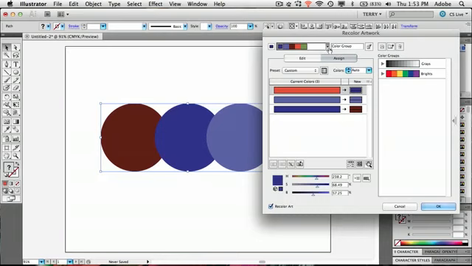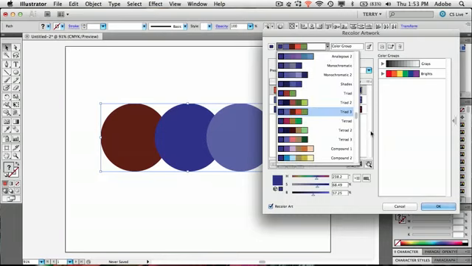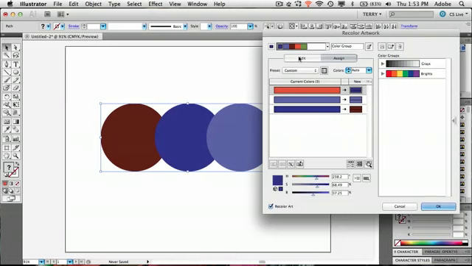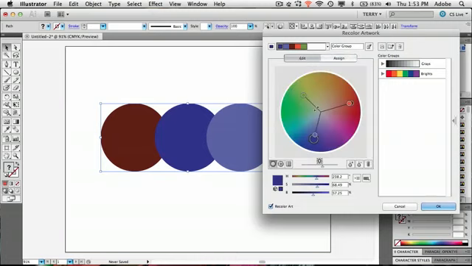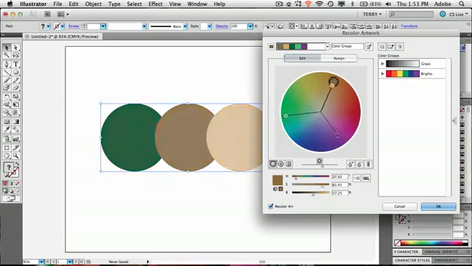So you could pick another group. You still have access to your groups here. But I'm going to go in and say edit. And this is my favorite thing about this. It brings up a color wheel, but more importantly, it brings up a color wheel with the 3 selected current colors, and it allows me to turn that wheel to make changes based on the relationships of those colors. So in other words, the wheel is never going to let me pick something that's not in a good relationship, but I can go in and just keep turning this to my heart's content until I find something I want.